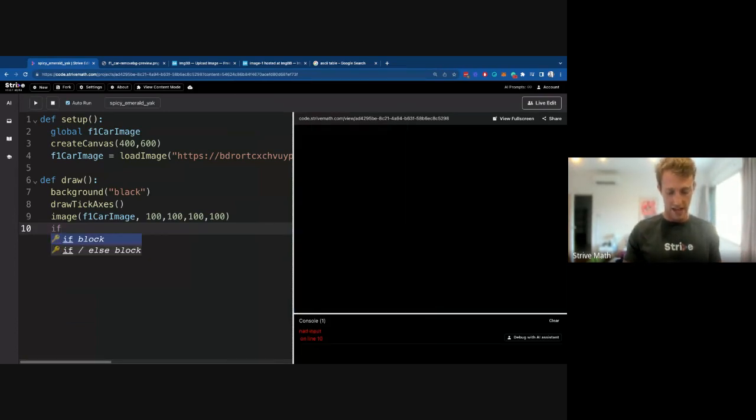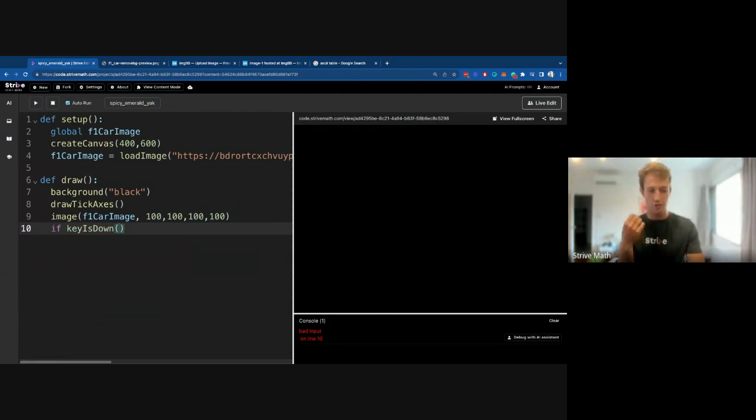I can say if key is down, and instead of putting the numeric value, I can use a pre-stored variable called left arrow. So left arrow is a variable that's already defined, and it's keeping track of the value of left arrow, which I think is 37 or something, but it's not too important.